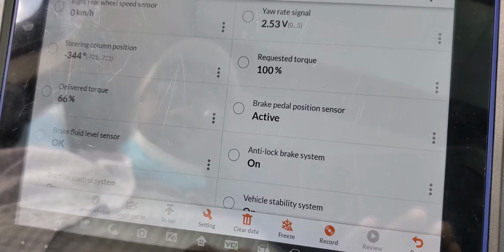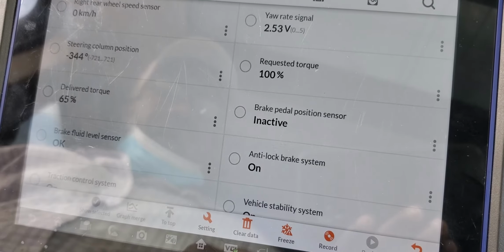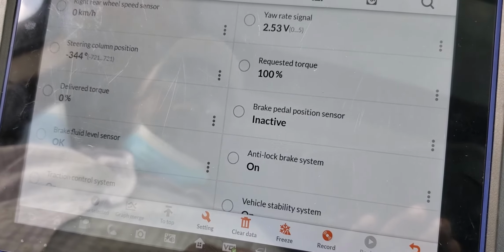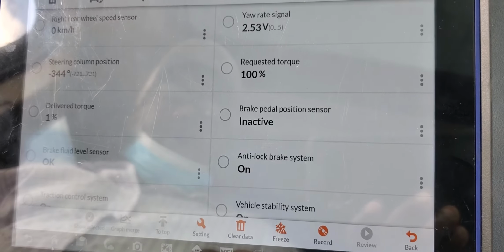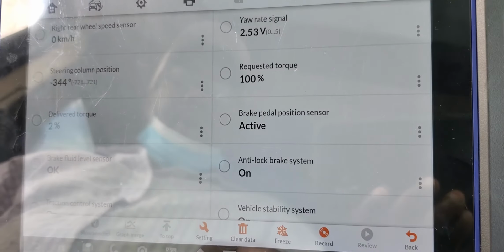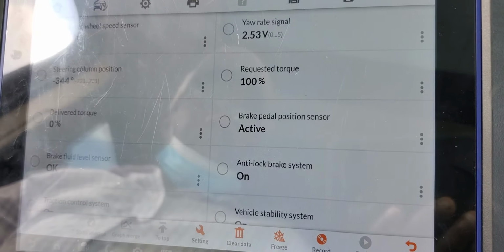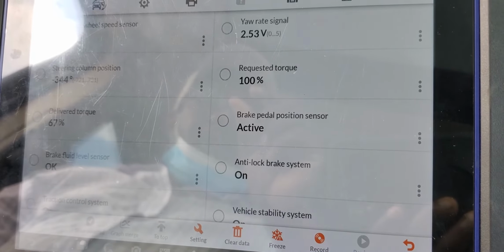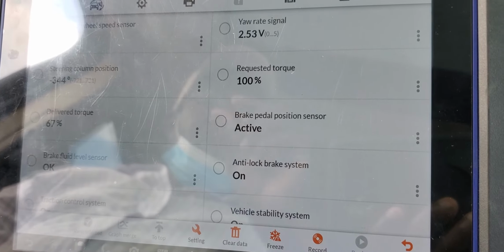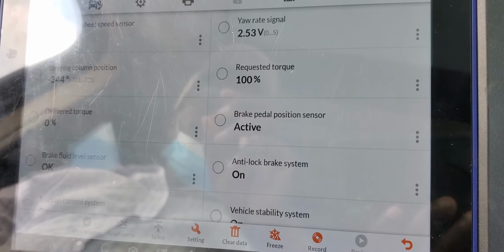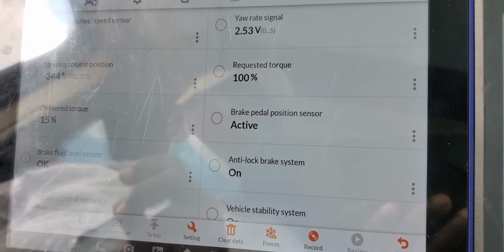You see, I push it now. It shows that it's active. You see now, it's inactive. It's supposed to be like this all the time. But if you're driving 40 miles an hour and it's active, it means that you push it. So either that brake has to be adjusted, or whoever put it in? We did it over at the shop.